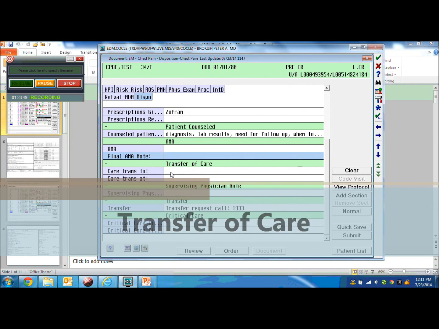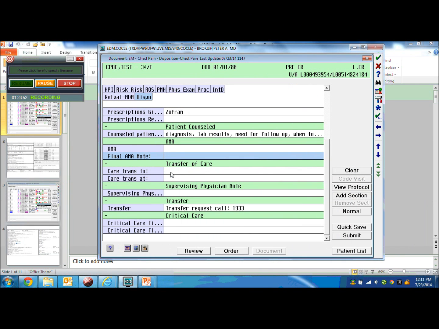And then transfer of care, this is if you're signing out the patient to the next provider. So this is at facilities where you might sign out a couple of patients to the next provider if this is the end of your shift. You don't want to change the provider's name on the tracker. You need to leave your name on the tracker as is, and they don't need to click sign up or anything like that.